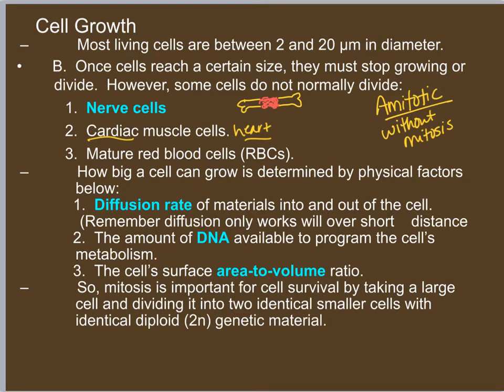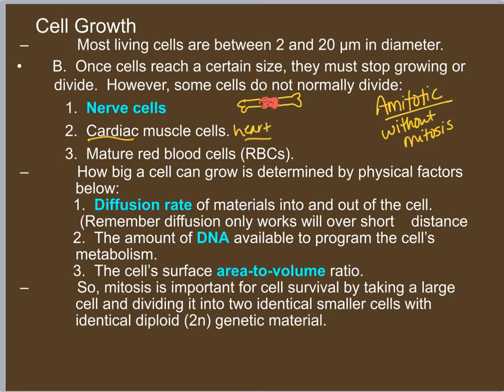My husband, before he was a teacher, did what they call a nuclear stress test. They would take pictures of the heart at rest and then the heart being under stress. So now when my dad has one of those done, you can see a part of his heart that's permanently dead. No blood goes to it. That's because his cardiac muscle cells are amitotic, just like yours are.